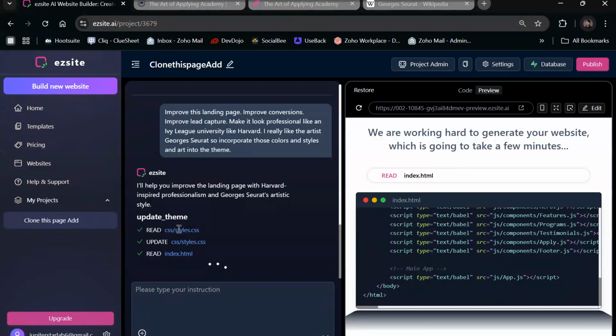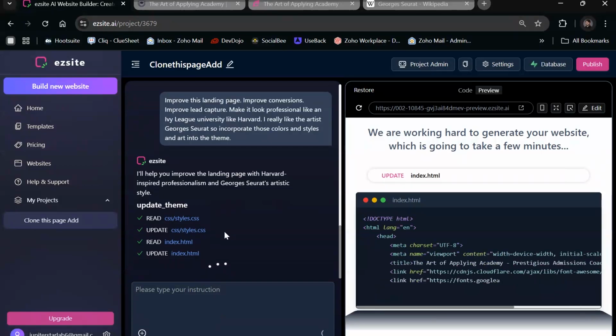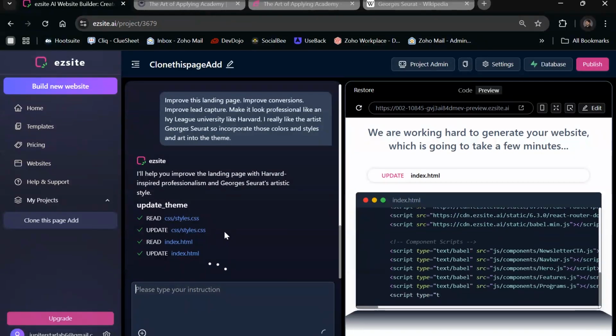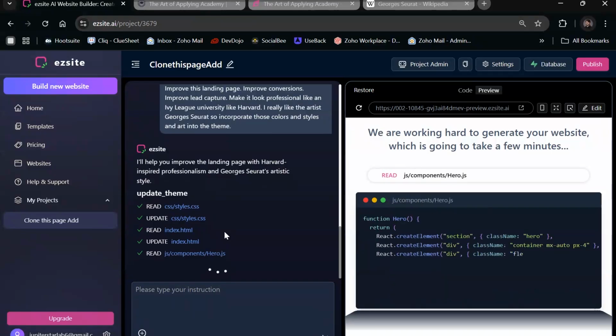Let's go back and see how it's doing on this one. So you see it's running. This is what I expected to see the first time around when I ran it. It tells you what's going on the right. As it's generating the code, it's displaying it over here. On the left, it shows you each file that it's updating or creating. So let's give it a minute.